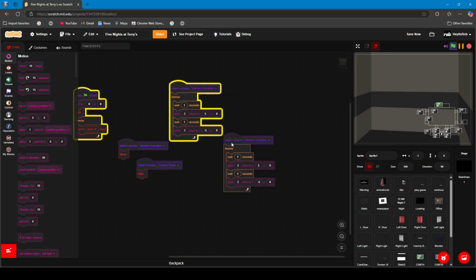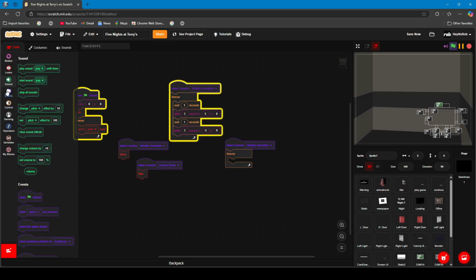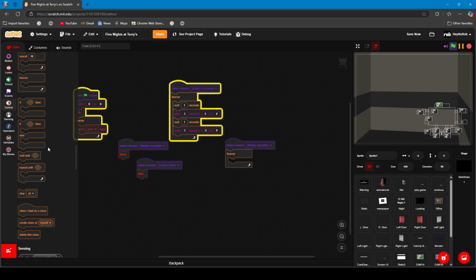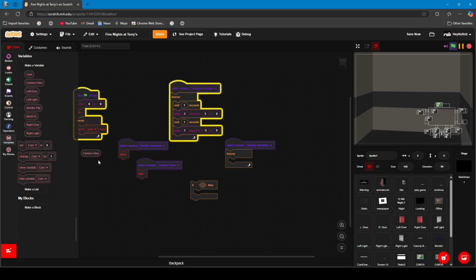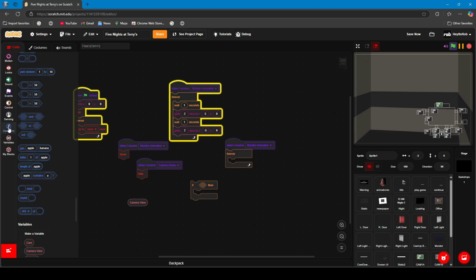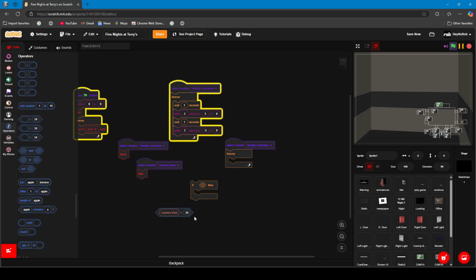Next, we'll move on to the crucial script that makes our camera display change based on the button we press. This is why it's important to name our costumes, so we can easily identify which part of the building we want the camera to show when a button is clicked.